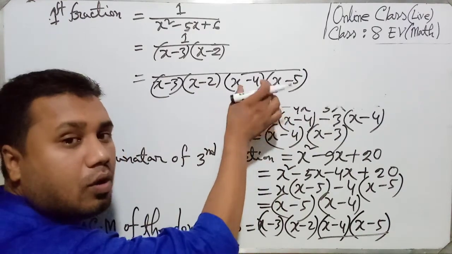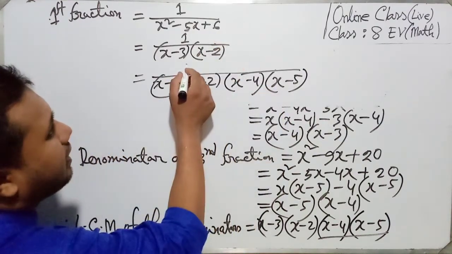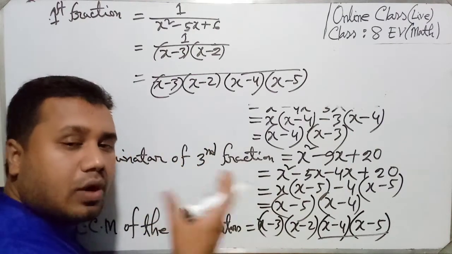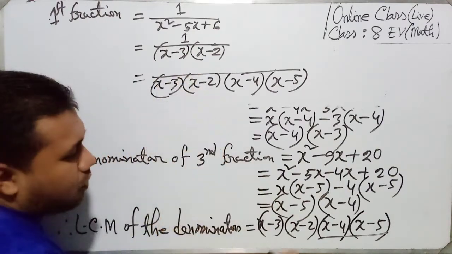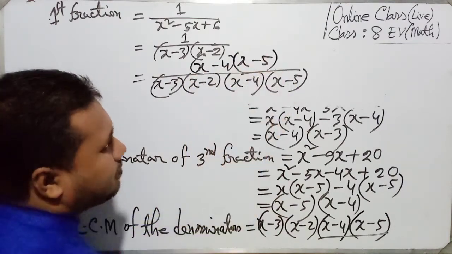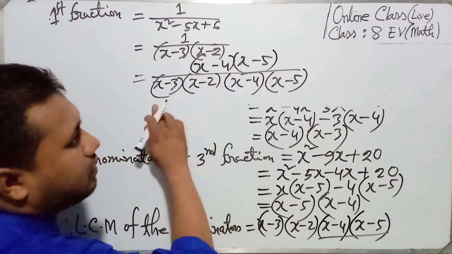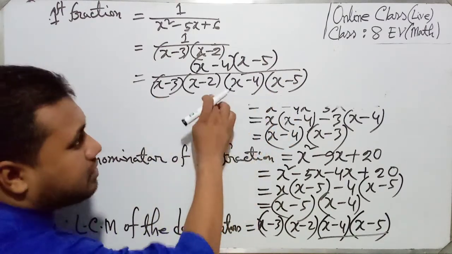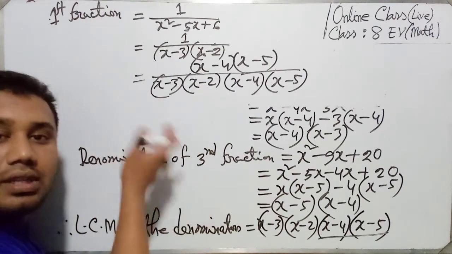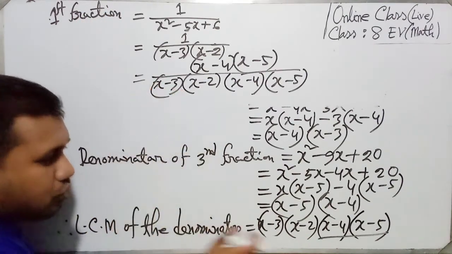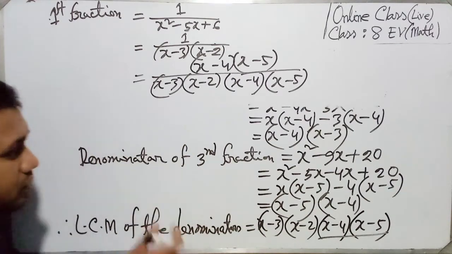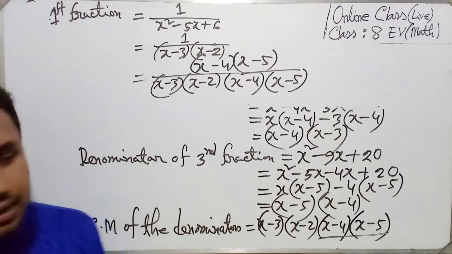This part, also this part we have to multiply here. 1 into this, we know 1 into 5 is 5, 1 into 6 is 6, so it is not necessary to write 1. We can write directly x minus 4, x minus 5. So now look, this denominator is similar to the LCM. Similarly, the second fraction and third fraction, we need to convert these denominators to the LCM. Then we can say all denominators are the same. This is the process. Now dear students, go to the second fraction.